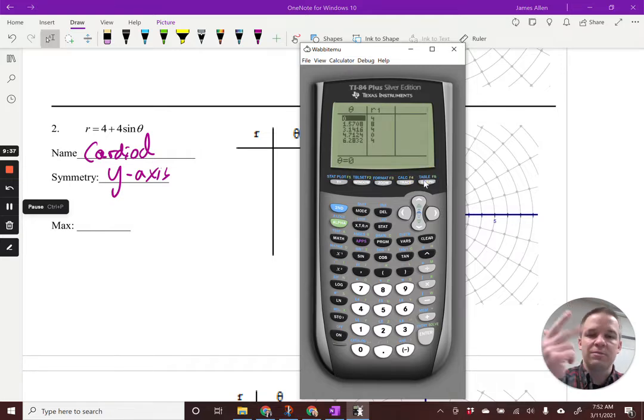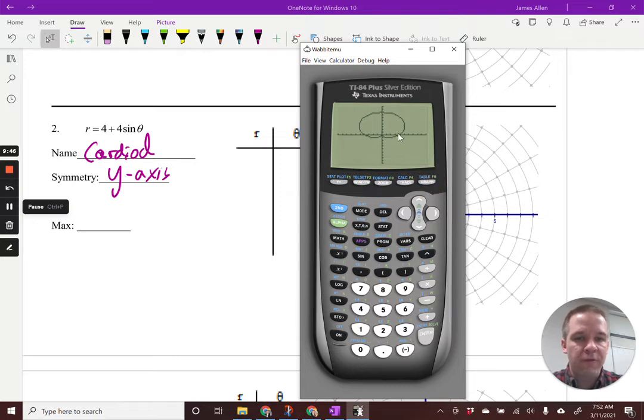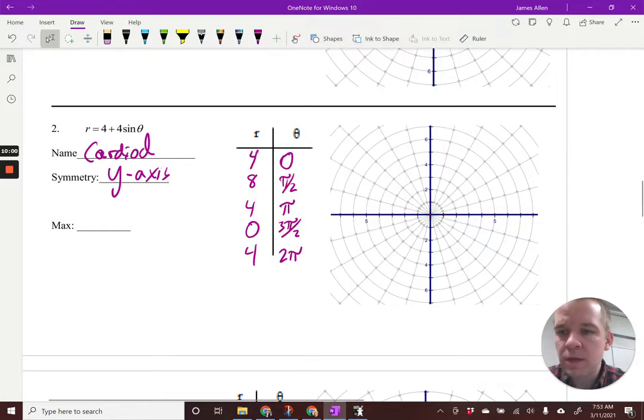The 0, the pi over 2, pi, 3 pi over 2, and 2 pi. And I get this 4, 8, 4, 0, 4. And that's pretty clear from my graph here. Look at that. It's crossing right about 4, okay? Up here, it's 2 shy of the 10, right? So that'd be 8, back over to 4, and then we've got back to the origin. Okay, so let's go ahead and pop those values on our notes. All right, so I've got 4, 8, 4, 0, 4.